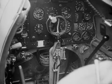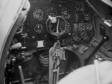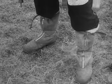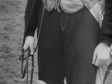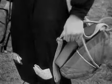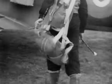Let us look at the inside of a pilot's cockpit with its massive instruments, and then think of the hours of practice needed before the pilot can understand all their uses and employ them satisfactorily. See the pilot in his kit. It is bad enough to be in a flying overall. It cramps one's movements quite a lot. But look at this, the life belt used when flying over the sea. It is called a Mae West, rather unkindly. Now the parachute. It is impossible to look pompous in a parachute.